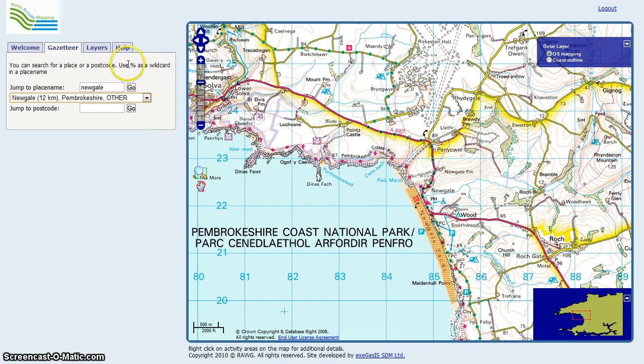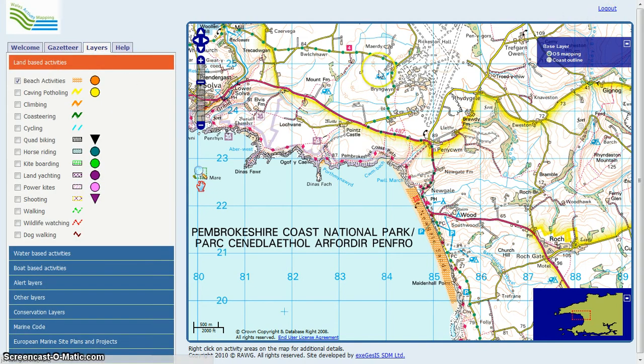Some of the GIS layers that we'll talk about in a moment have been deemed sensitive by the project working group. You need to log in up here in the top right to see those, so you need to log in with a password, and that will enable you to look at all of the GIS layers and also some of the reports behind it. So lots of layers and data hidden behind the system here.